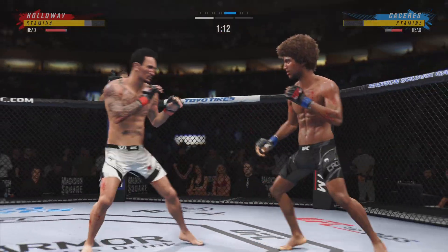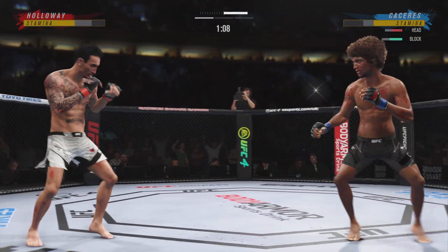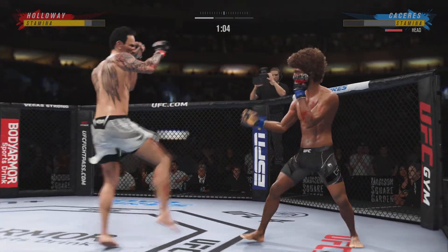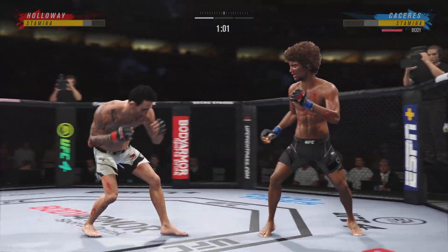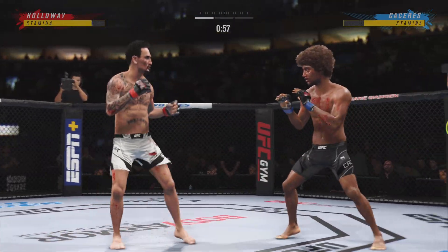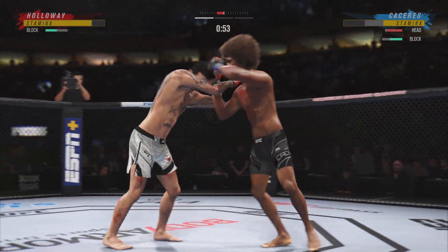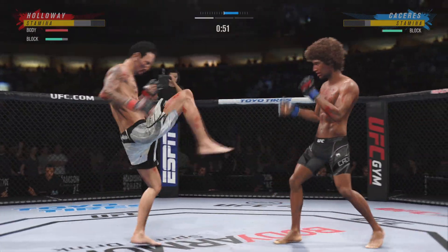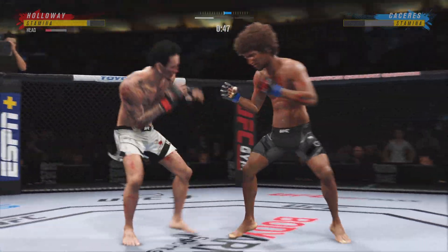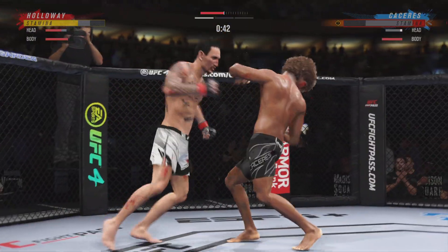Almost in range with the straight left, but that's a miss. That cut is just getting worse by the minute — rated R tonight. There's danger in catching the kick too, because when you start reaching down to catch that kick, here comes the high kick and then you're in a lot of trouble. Get those combinations. Straight punch lands, and they separate. What a kick — what a fantastic strike to throw at the exact right moment.